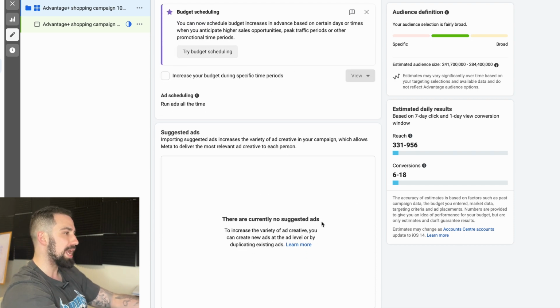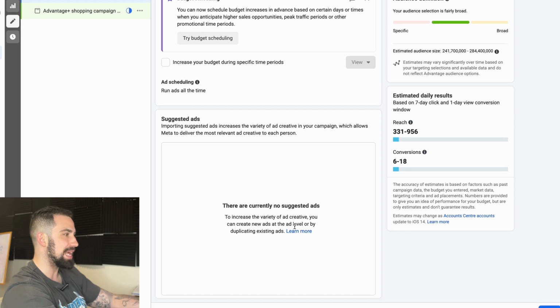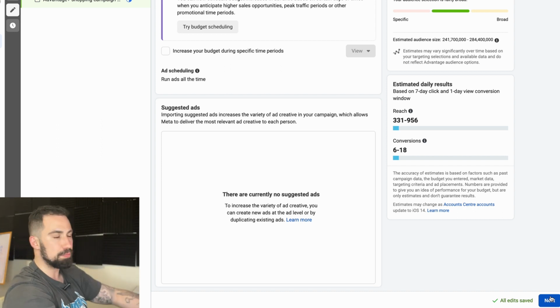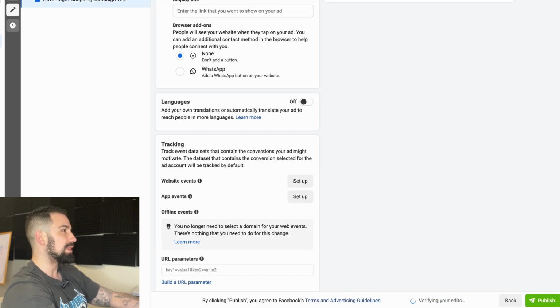Now we go down, we have currently suggested ads. In this case, I don't have suggested ads here because it's a brand new ad account, but after you've been running some ads, they will suggest you some ads that have been performing really well. So you literally have little to no control. You can also select or deselect here. However, they literally say these ads perform really well, and I'm gonna pick and choose the audience that is gonna buy your product. So leave everything to me. And if we say next, we're gonna come to the ad section.